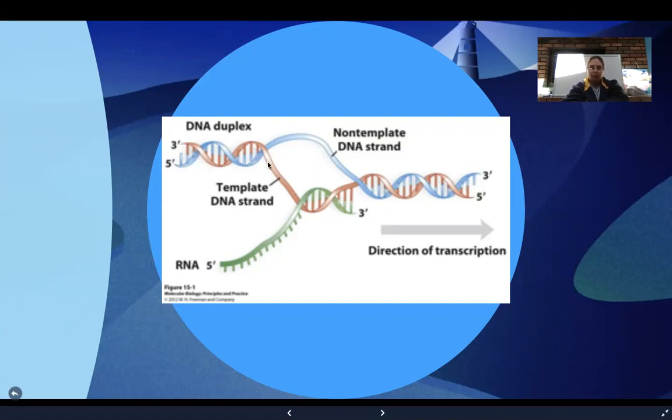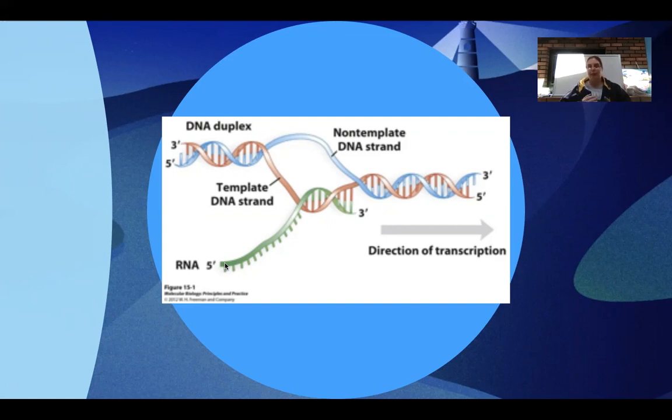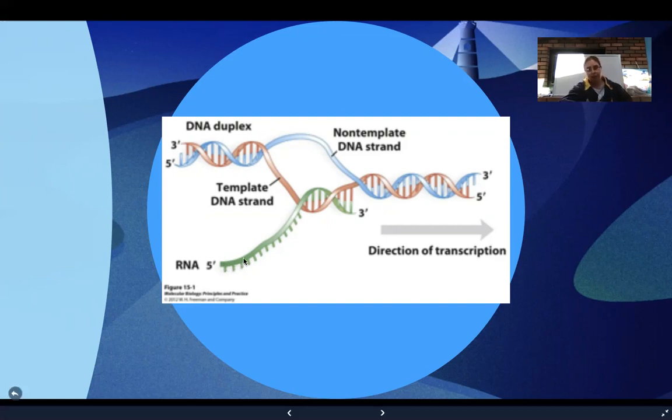Let's see. Somewhere around here probably would have been the template strand, the promoter. The red is the template strand. Somewhere around here would have been the promoter. The transcription factors would have bound to it, and then that would allow the RNA polymerase to bind to it, and then it starts copying what's exposed. Just like in DNA replication, RNA polymerase moves and makes the new RNA strand in a 5 to 3 direction. So you see, this is already made. This is the part that's being made right up here.